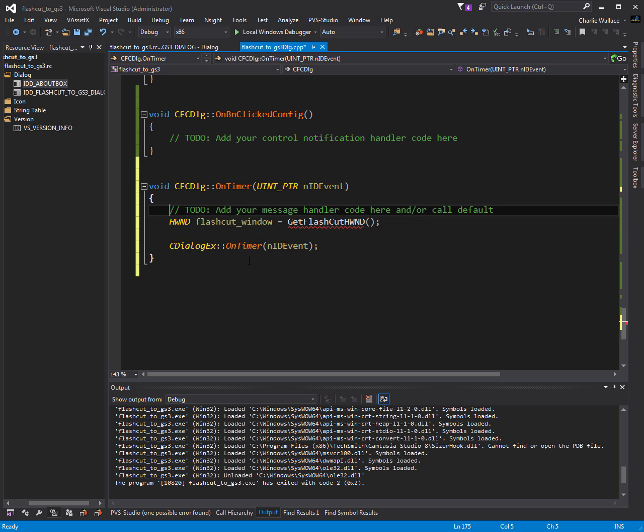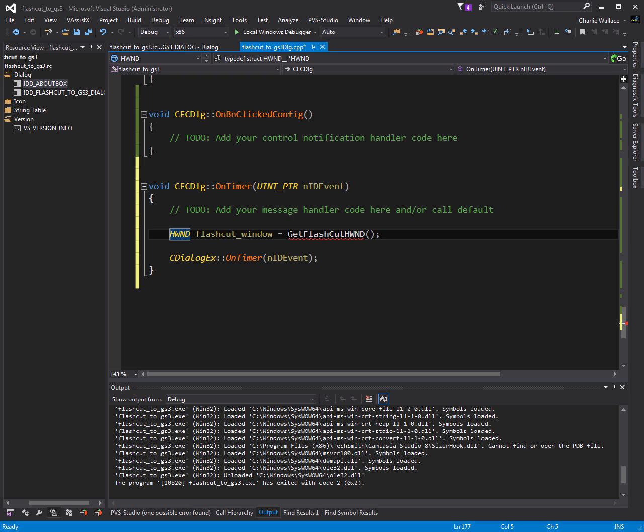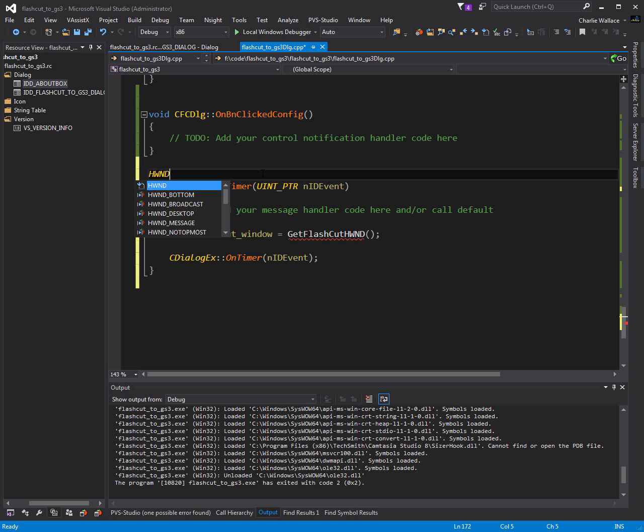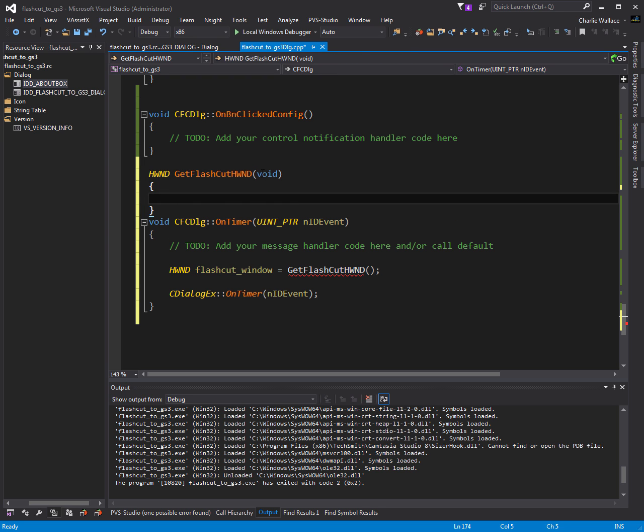So we're going to make a new function called that, and it's going to return an HWND for us. So let's just stick it up here temporarily. GetFlashCutHWND. It doesn't take any parameters, just default anyway in there, about there. So let's make our local HWND.